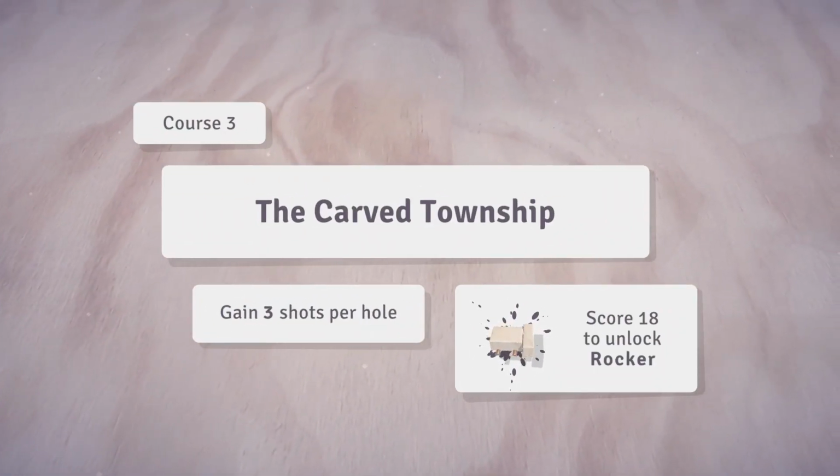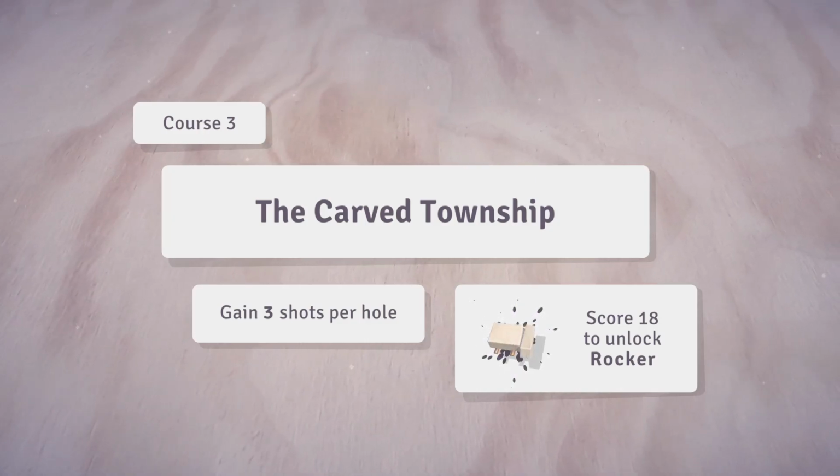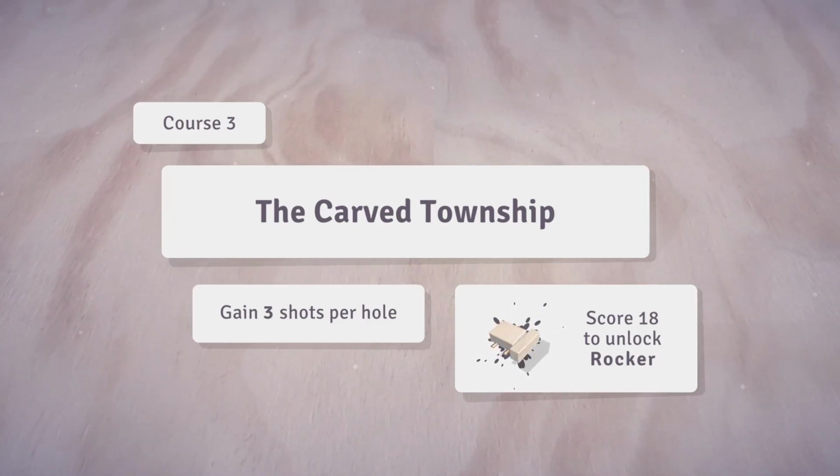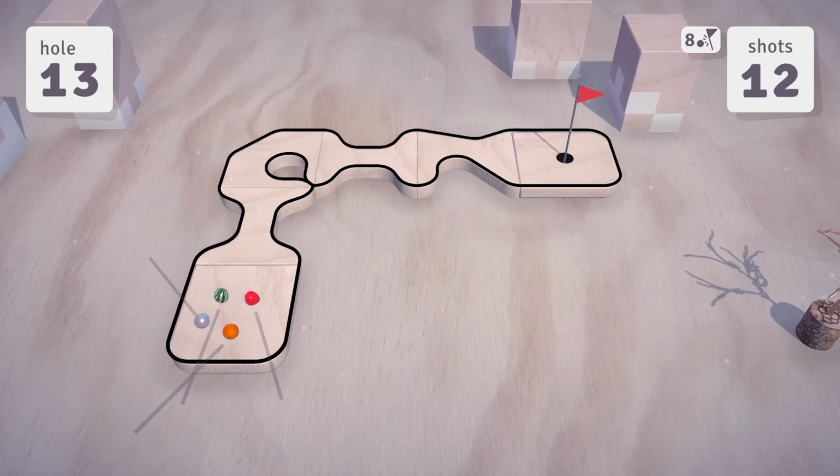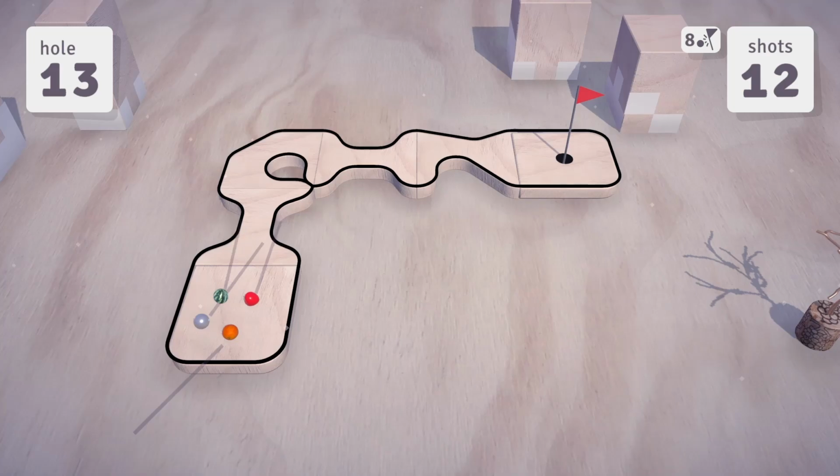Township. I don't know if I've played on this one. Score 18 to unlock Rocker. We're up to 13. Okay. Yeah, we're done. Well, thank you all for watching. This has been a great episode. We're gonna die horribly. So bye.